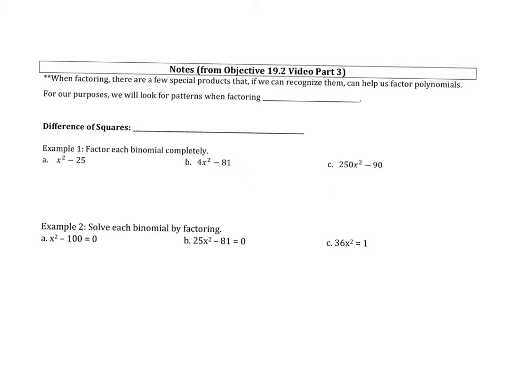This is the last video from Objective 19.2, and this video goes over Part 3, which is special cases. So in factoring, there are a few special products that, if you can recognize them, can help us factor polynomials. So for now, we're just going to look at patterns when factoring quadratics.